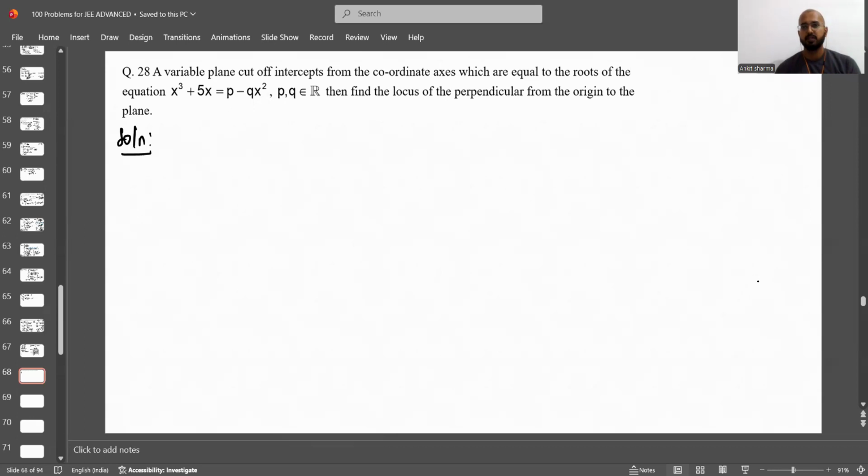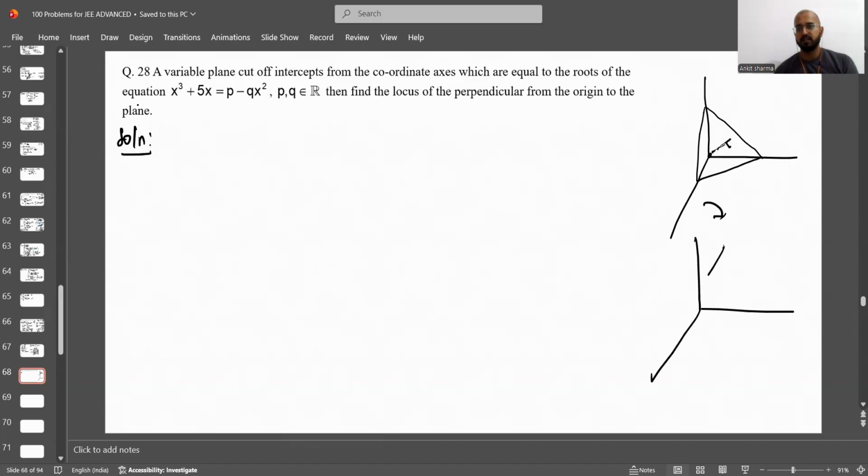So that means if we have, so this is my 3D system. So I have a plane which cuts off the intercepts here like this. So this is the 3D part here, and then from origin to this point. So this is the foot of perpendicular from origin to this. So this is the 3D plane like this, and I'm projecting it. So in case you want to see the zoomed view, you can have it this way.